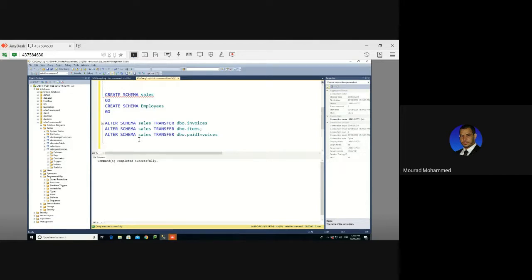So alter schema employees, transfer dbo.foreign customers. The same name, foreign customers.